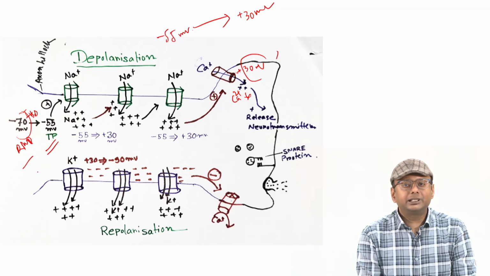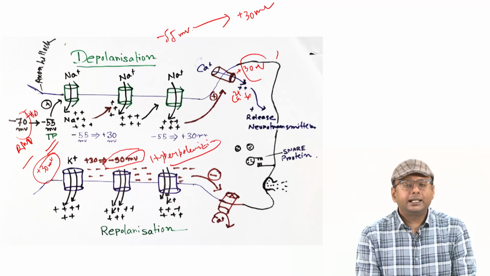At almost a similar time, this positive 30 millivolt also activates or opens up the potassium voltage gated ion channels, and as potassium is high inside and low outside, a lot of positive potassium ions move out of the cell, causing a significant build up of negative potential or negative ion charge, which basically attains about minus 90 millivolt. This is also a hyperpolarizing condition, because the cells eventually move beyond the resting membrane potential.